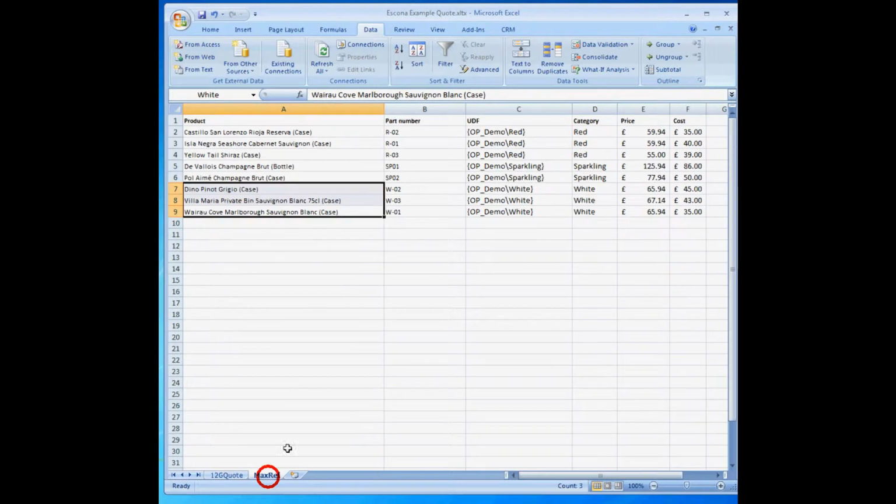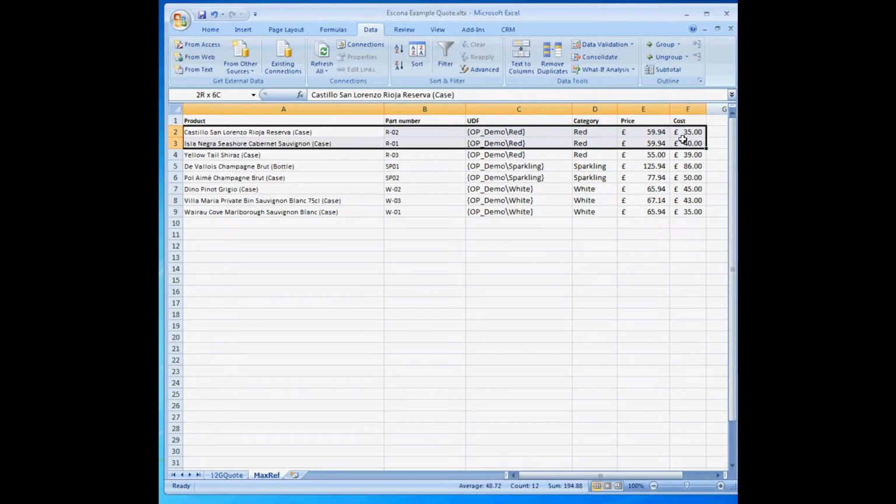And if we go back, what we'll find is that there is a second range that's defined, which is this bit, which is the red prices range. So look up the thing the person picked and then take the second column, which is the part number, and put it in. And the price column in the quotation is done in exactly the same way, and the cost column in the hidden part of the example is done exactly the same way.